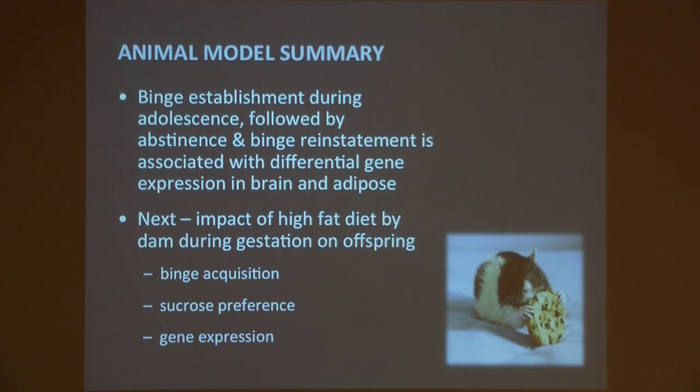The next thing that we're going to do is feed the moms a high-fat diet when they're pregnant, because adolescence is interesting, but I'm even more interested in what's going on with our binge eating disorder moms. You saw in that previous slide that they have increased fat intake, increased candy intake, and increased energy intake. Are they setting their kids up in adolescence for having higher sweet taste preference and being more likely to binge? That's what we want to look at in the rats.